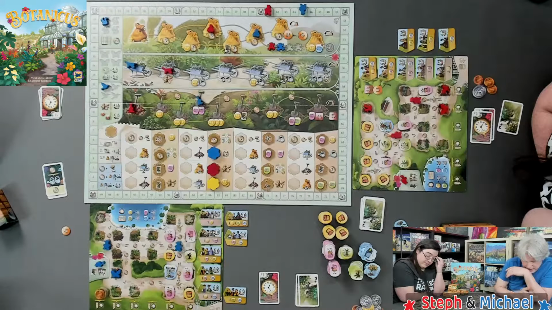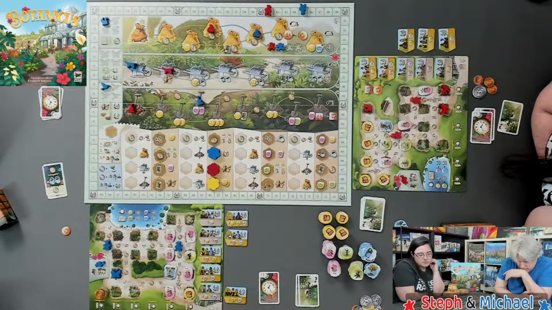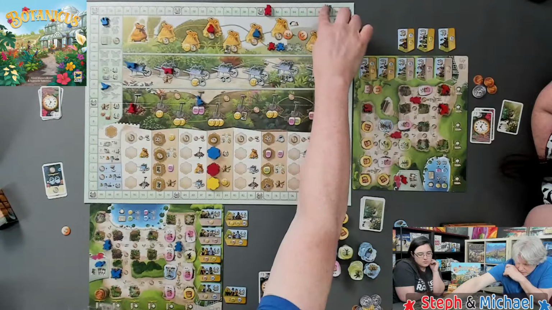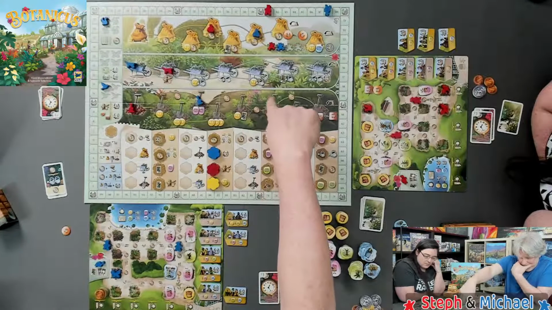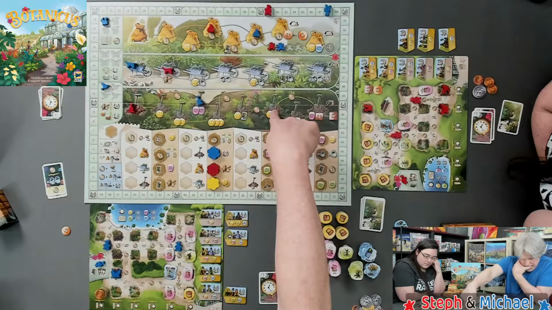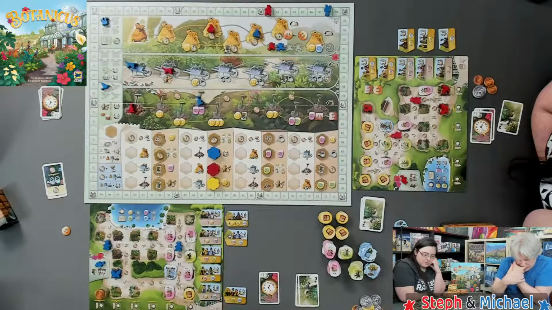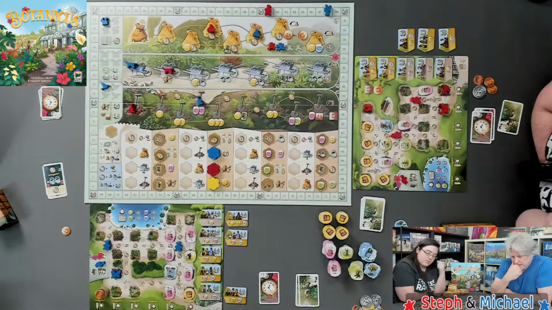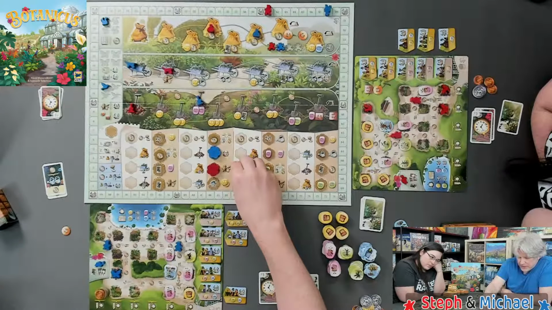I guess I'll take this crappy action here and water this thing to a 2. It may not matter. And get 3 points. That is me. So block the dig. No, I need the dig. I block the wheelbarrow.